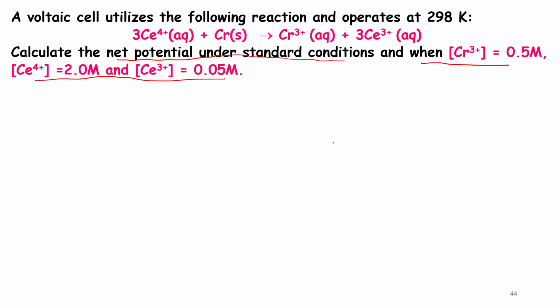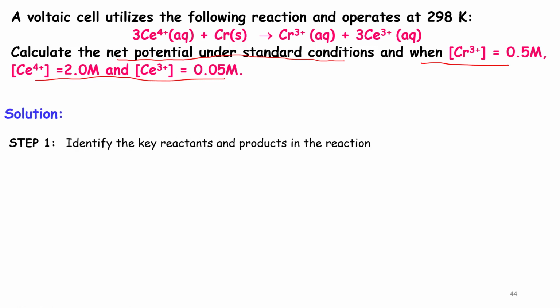Okay, so let's go through the steps and do this one by one. So first thing we're going to address is how to calculate the net potential of the reaction under standard conditions. In the first step, just as we have done in our other problems, our goal is to identify the key reactants and products. That is, we want to look at the left side and try to match to things on the right side. So for example, if you have Ce4+ on this side, then that should lead to the formation of Ce3+, because you can't completely change the element. If you have one type of element, the other should come from the same element on the left side, right? Same thing is true of the chromium.